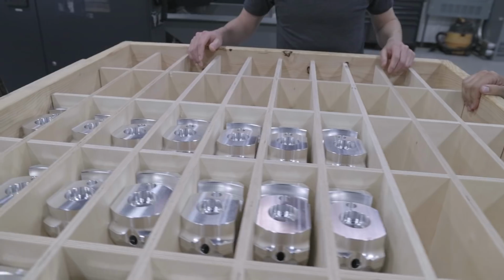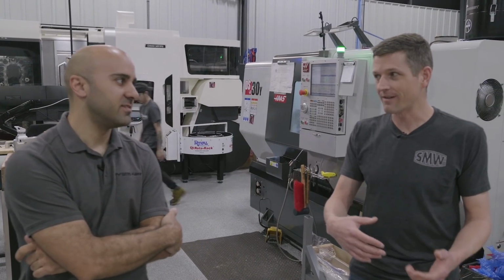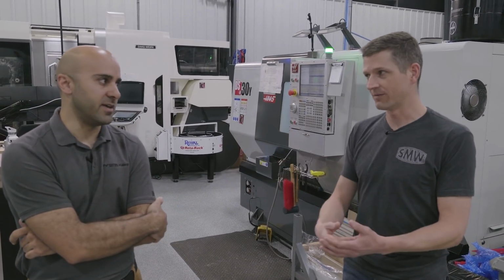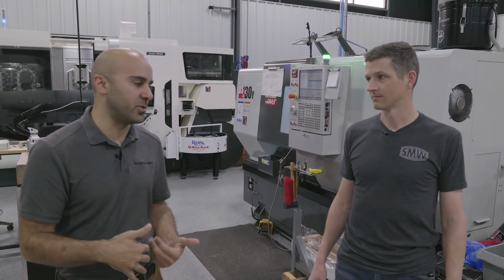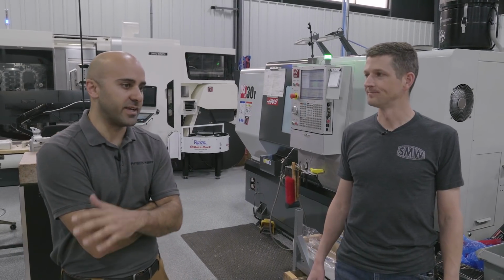And how does the anodizer treat them? I found that the nicer your packaging is, the better. You don't control what they ship, and they don't care as much about your product. If you ship it to them in a box just wrapped up in foam, they're going to ship it back totally different. So having almost like a poka-yoke type deal where they can only put the thing back in one way.